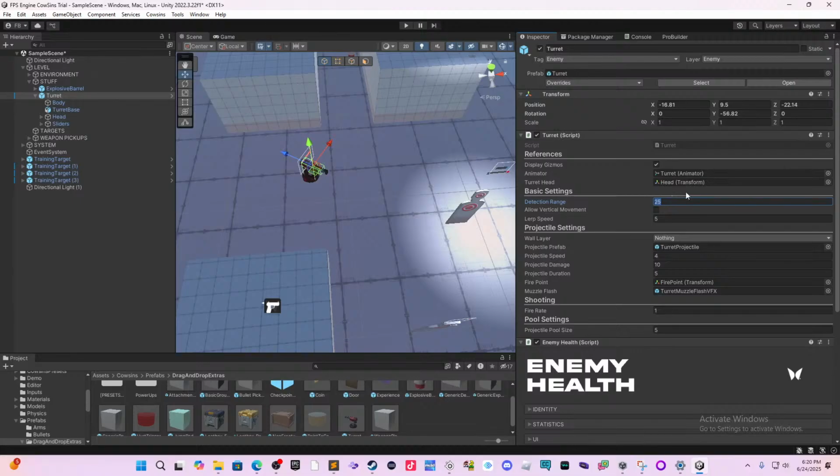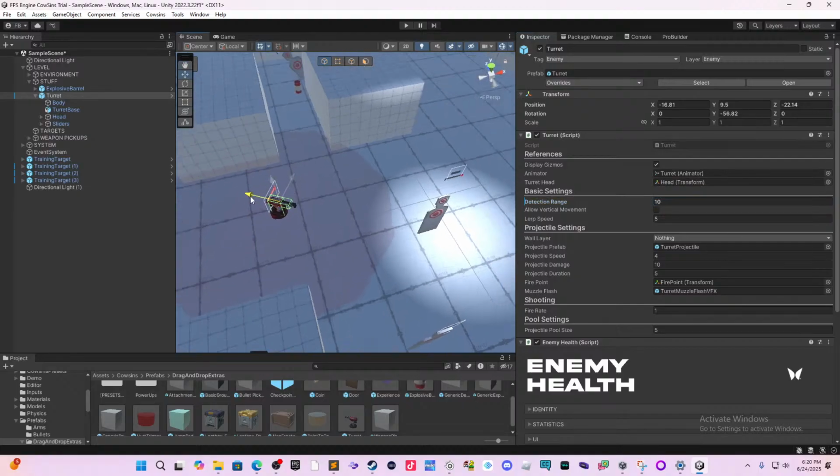So here, basic settings, detection range. We're going to say 10. That red circle drops to 10. And remember, it's a radius of 10, so it's a circle. So only if you hit that particular range is it going to start attacking you.